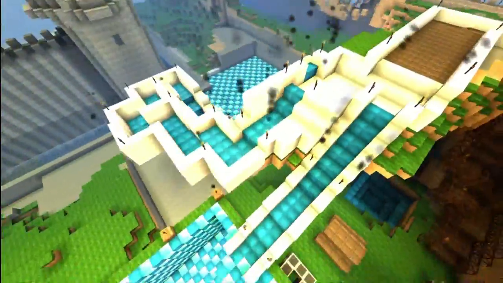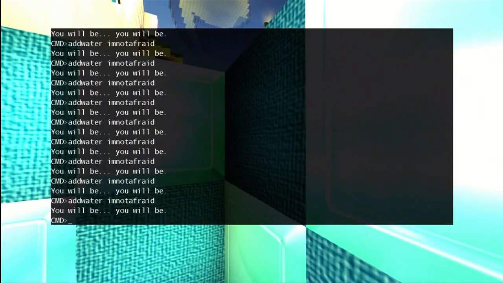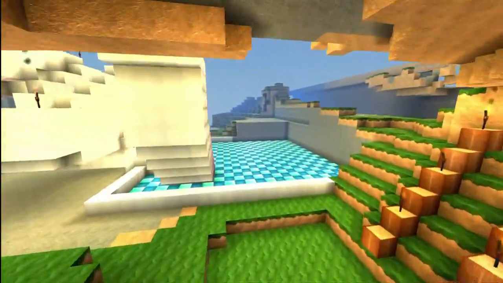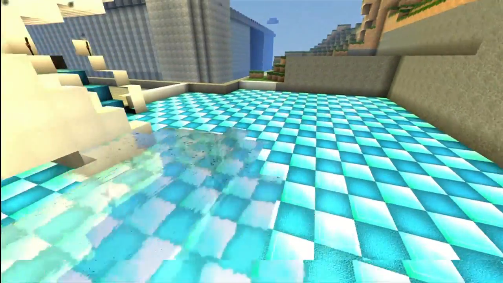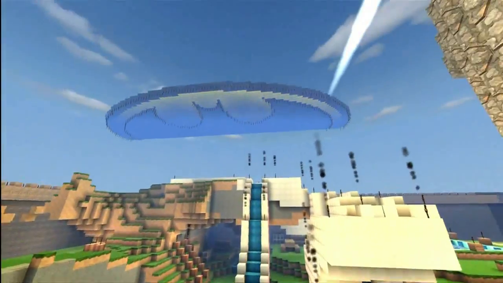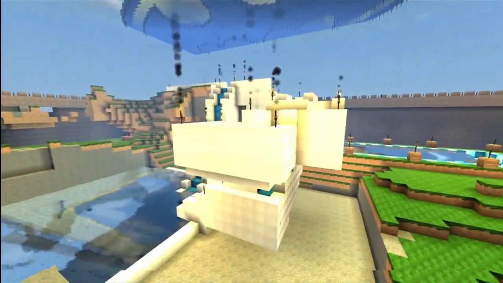This is our water park. Because it gets hot. You need to go to the water park. Put some water in the water park. That's nice. And then a little bit of water here. Wow. Look at that. That is nice. See? Sweet water park. Batman logo. That's excitement. Right there.